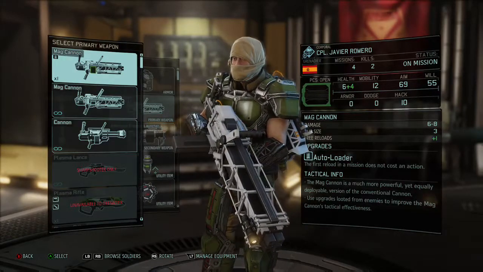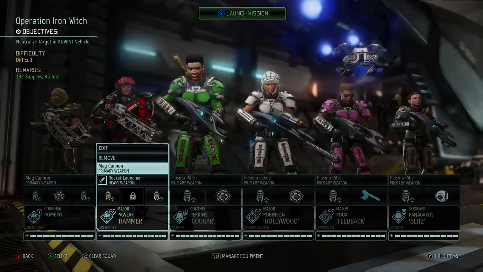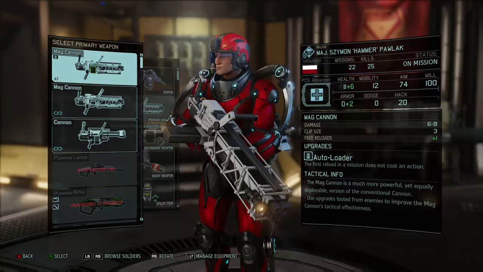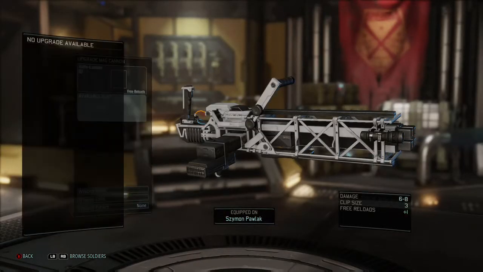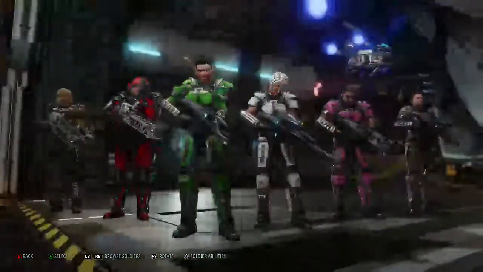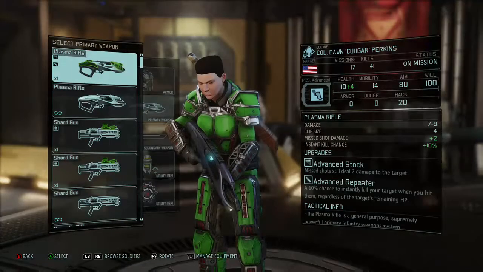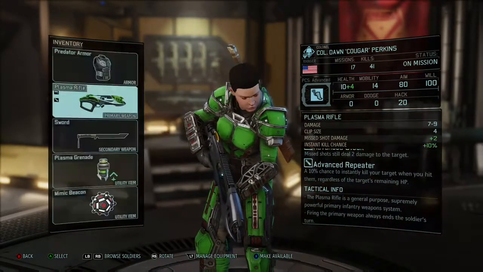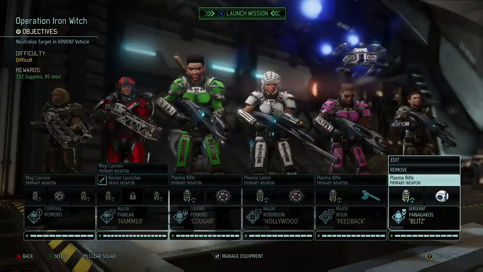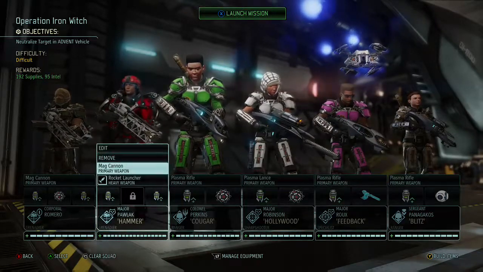Really need to get these mag cannons upgraded. Okay, so it looks like I don't have too much as far as mag cannons. Let's see if I have any weapon upgrades. Okay, I actually don't have any more weapon upgrades. So that looks like that's going to be my squad for this mission. I think I have one more plasma rifle I can pass around. Okay, so let's go ahead and launch this mission. And let's go see if we can capture that VIP.